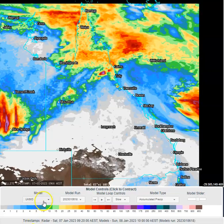Right, rainfall between now and tomorrow morning. Between when we speak tomorrow morning, we can see significant showers and thunderstorms continuing across the Cape York Peninsula region. Notice also increasing rainfall potentially across the North Tropical Coast, Tablelands region, and through the northern interior. Although the further south we go, the more patchy and isolated things become. Maybe a couple of isolated showers also on the northeast coastline north of Townsville, and a few showers around the hinterland regions and close to the coastline around central and northeast Queensland. But overall, the big areas of rain and storms to watch over the next 24 hours are going to be up around the Cape and far north Queensland.